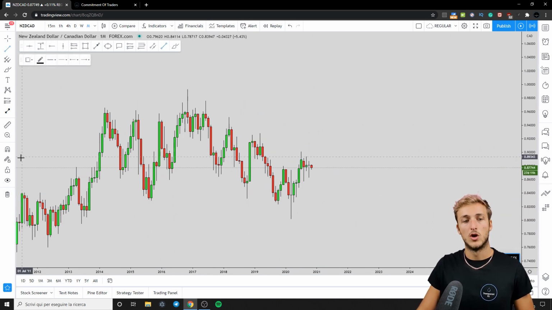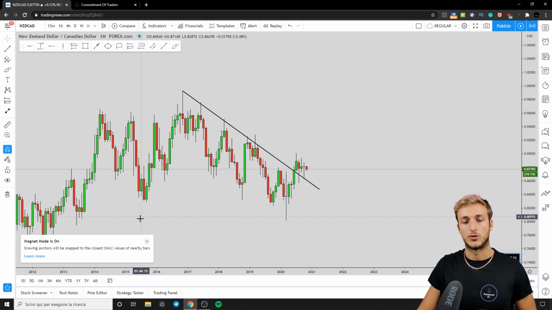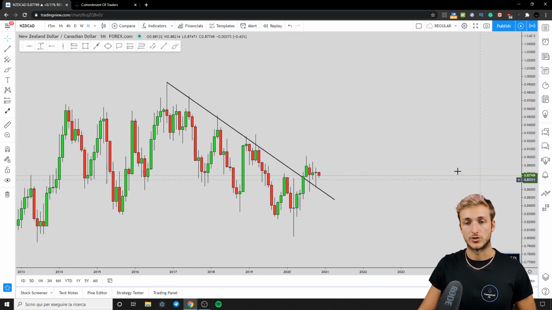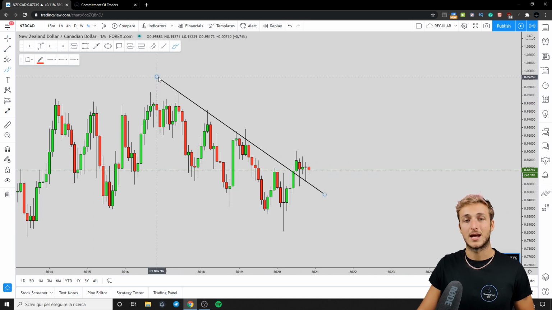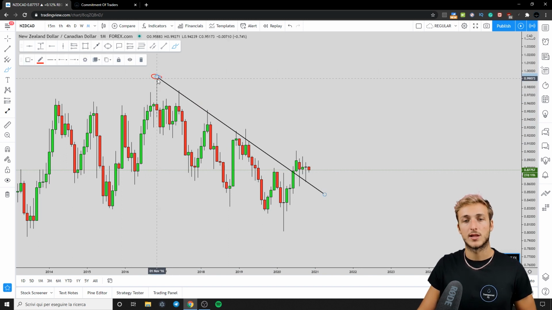Now on the monthly, what we can see. From a monthly perspective, we can see that the market has just broken above a very important structure area, which is this structure area. The structure that I'm speaking about is this dynamic resistance area, which was given by this bearish trend line. In fact, this trend line was respected by the market on multiple occasions, confirming it as an extremely strong structure area. The market then broke it to the upside with this very strong impulse.